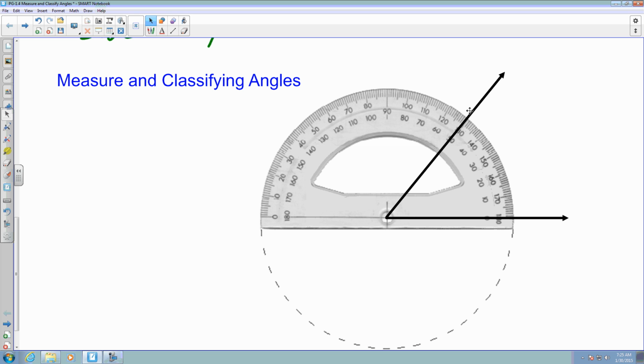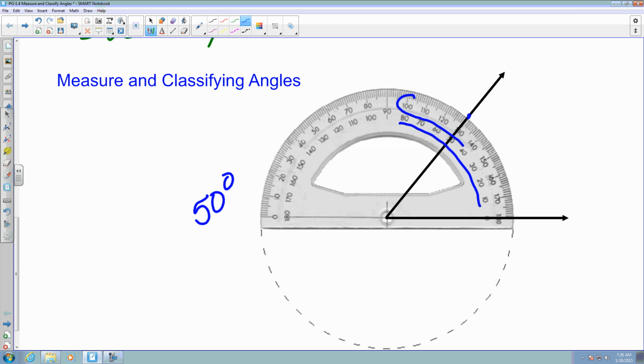And then you're going to look at this measurement mark. Now, as you look, this angle here does not appear to be greater than 90 degrees. So that means that I'm going to use the markings over here. Okay, if it happened to be larger than 90 degrees, I'd use the markings over here. But since we aren't, we're going to use the ones that make it less than 90. And then I measure it, it looks like it's right about here, and it looks like it's about 50 degrees.